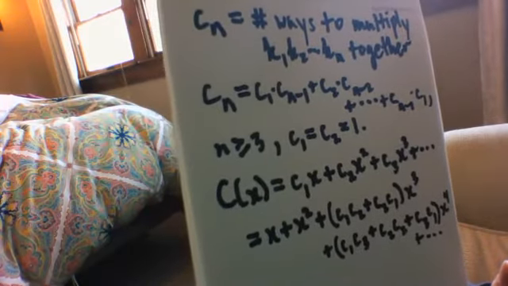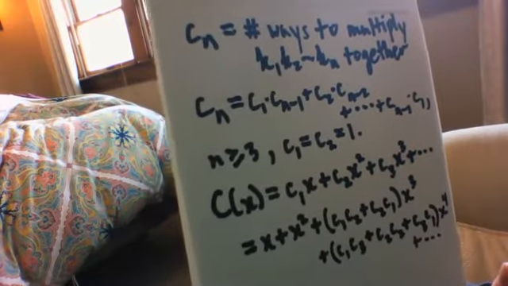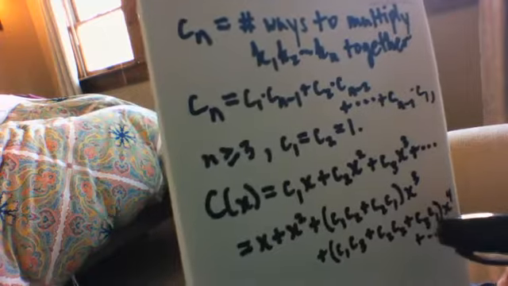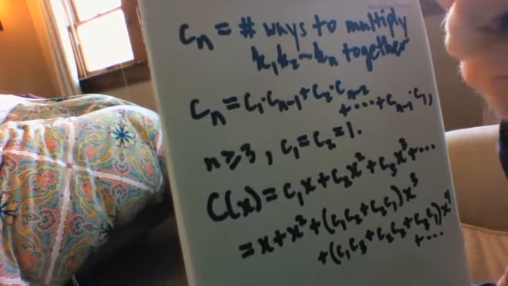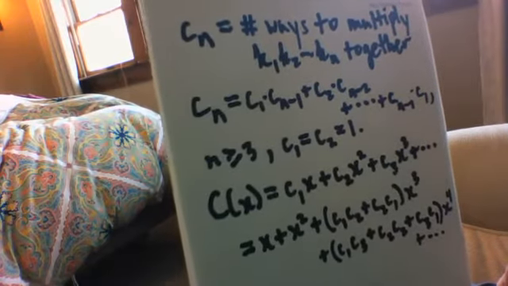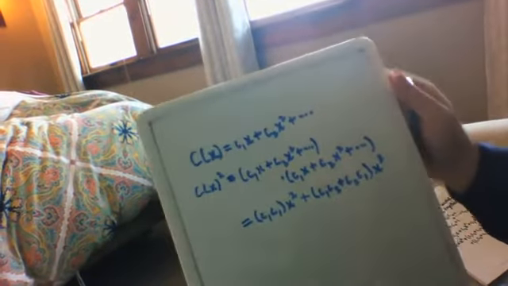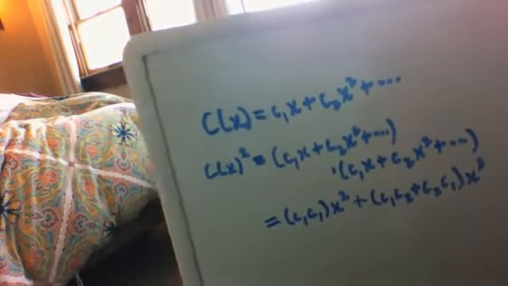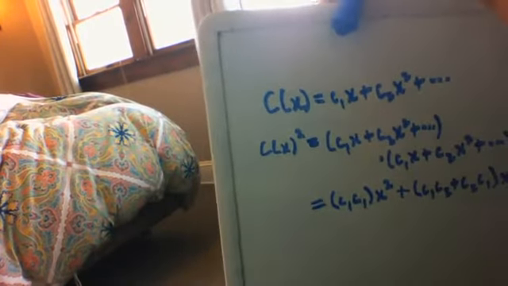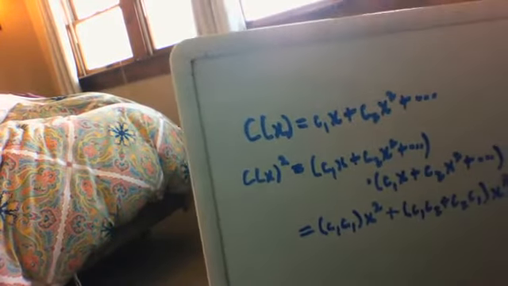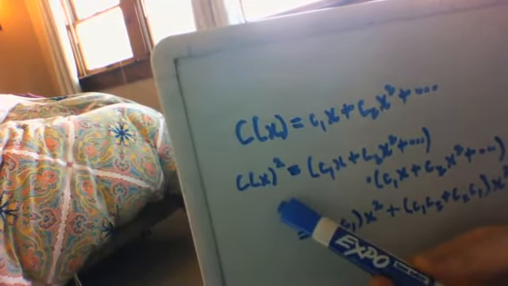So what I'm going to do is manipulate the Catalan number generating function, bearing in mind that it has this interesting form once we get beyond the cubic term. And so we're going to think about that together. What I've done here is switch over to the whiteboard, and I've already started this, and I just want to show you what's going on. Okay, so I have C(x) given by this, and what would happen if I squared this thing?